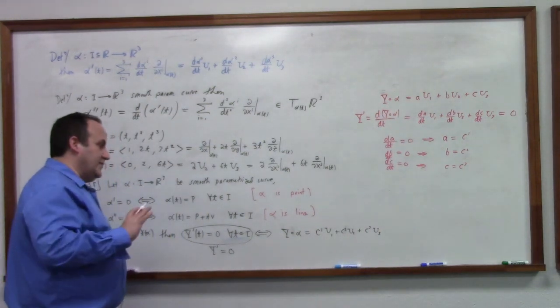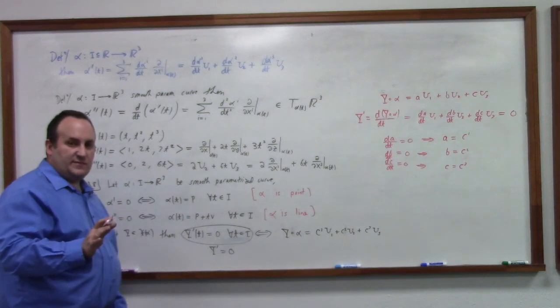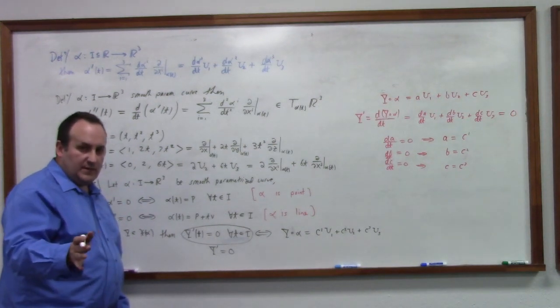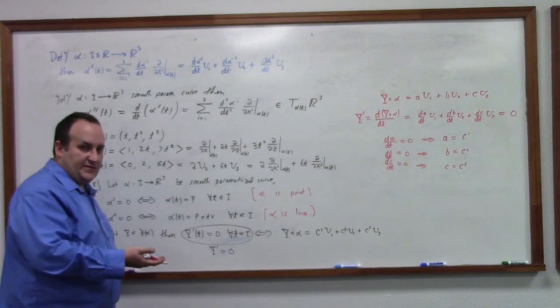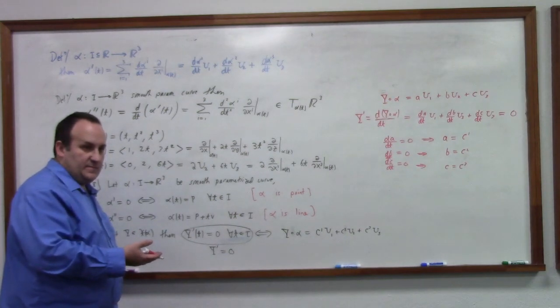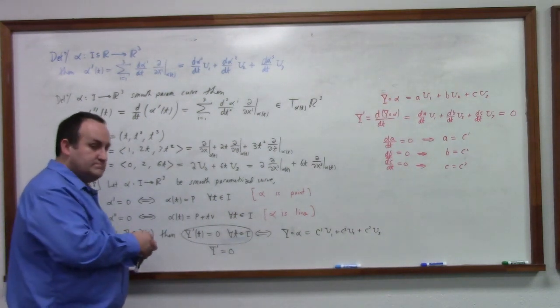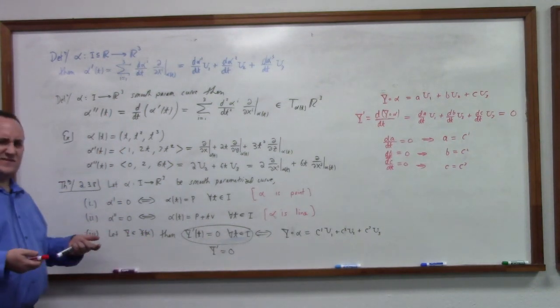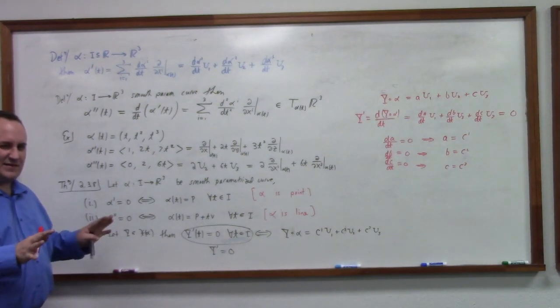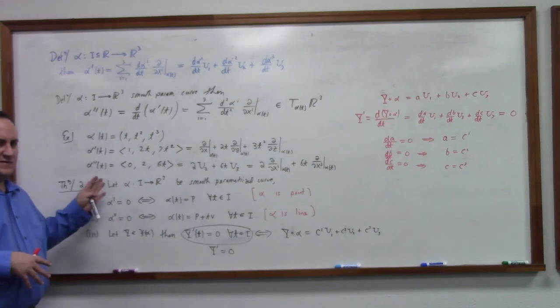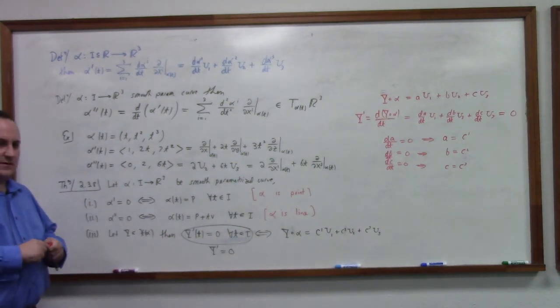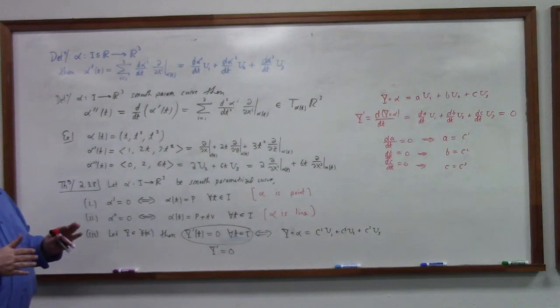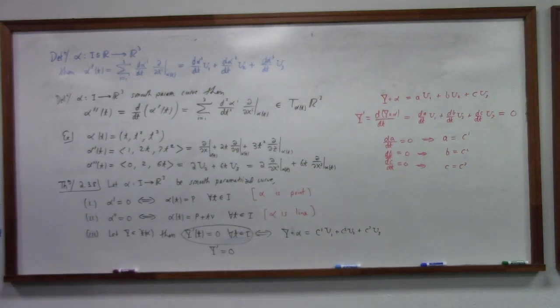But take a step back here and appreciate what's just gone on. We have characterized what it means to be a point and what it means to be a line in terms of calculus. But this is still for R3. Yeah, this is for R3, but I think that's just window dressing. Is there anything inherently three-dimensional about what's going on? We could make this same theorem in Rn if you wanted to. So that's a good place for us to stop today. Next time, we will talk about the Frenet-Serret equations and move along.